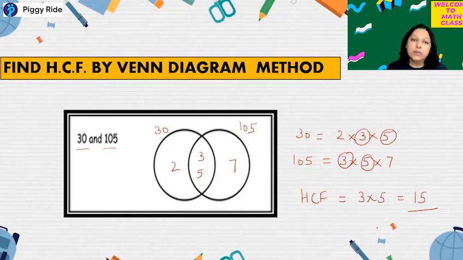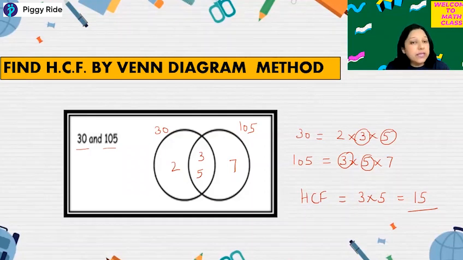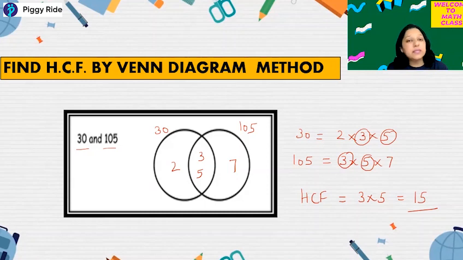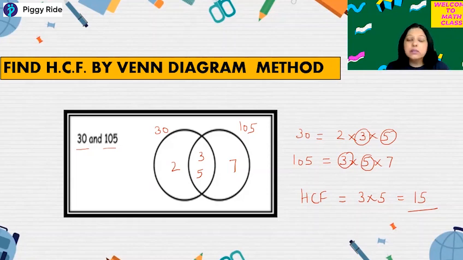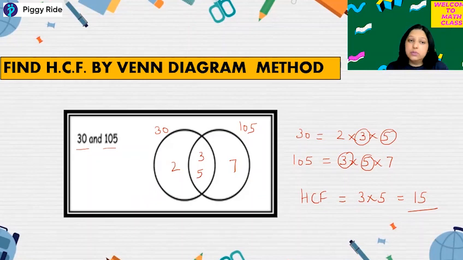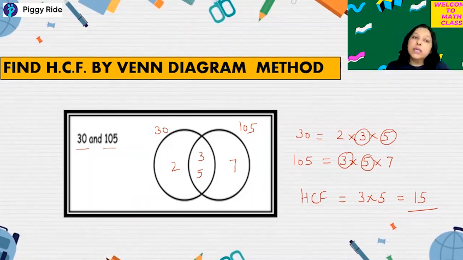So in all cases, to find HCF we require only the factors — sometimes common factors, sometimes prime factors. HCF is basically dependent on the prime factorization method, and with the help of these methods you can find the HCF very quickly and easily. If you get a question with more than two numbers, apply short division. For two numbers, you can apply long division, factor method, or Venn diagram method. Keep practicing these HCF questions. Thank you.